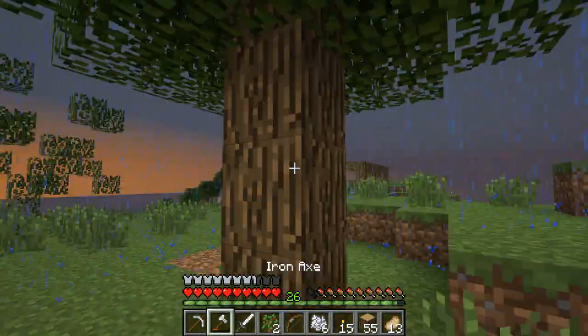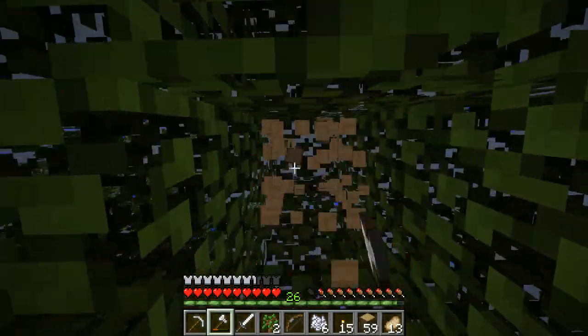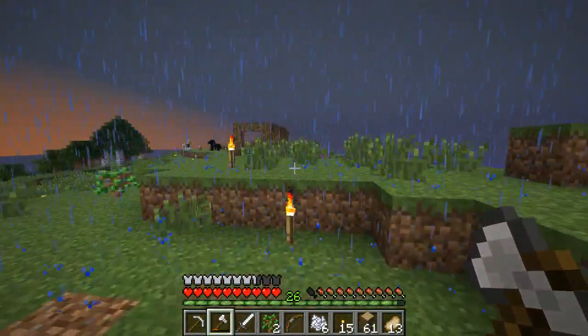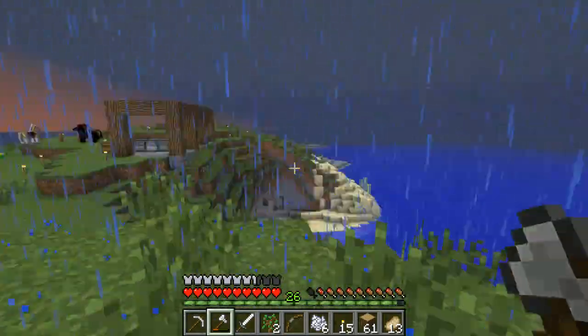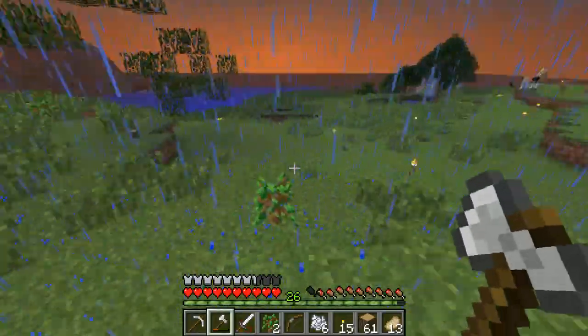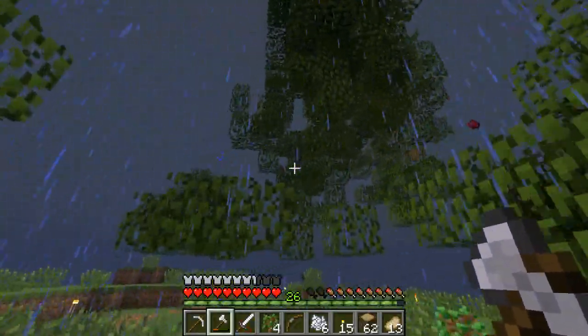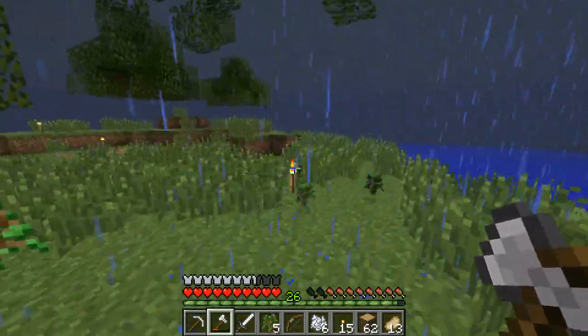Mm-hmm. So I found some clay already. Nice, nice. But, yeah. Well, we're pretty sorted. We've got a frame of a house going on with some brick flooring. It looks pretty nice. So thanks for watching so far, guys. I'm probably going to collect a little bit more wood before next episode. But that is pretty much just about it. So you're not going to miss anything.